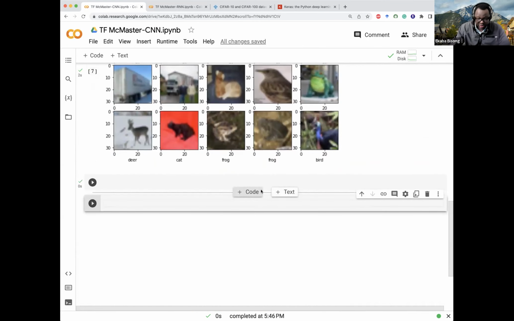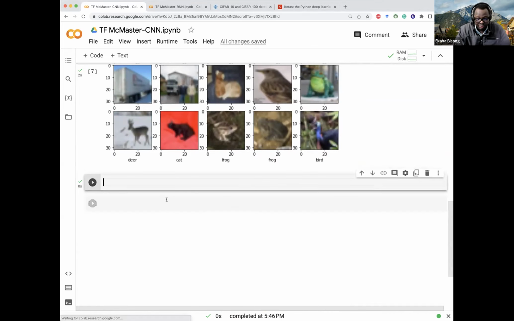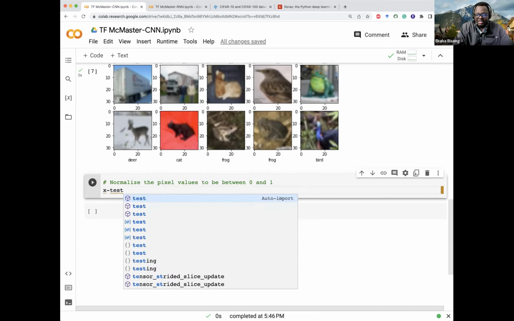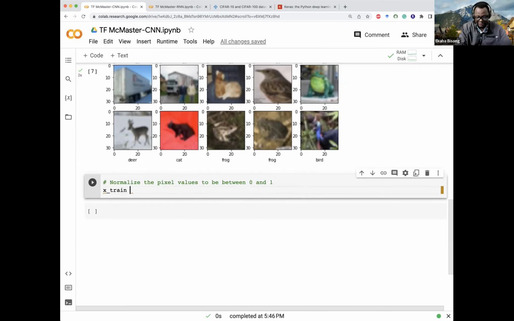So next thing we will do is, okay, I'm sorry, just a second. Okay. Now, next thing we would normalize the data. Remember I told you that every pixel is just a value between 0 and 255. So when you have large numbers like that, it's good to normalize the values to be within the same range. This helps the algorithm converge more easily, right? And if I'm saying anything that you don't understand, just feel free to send a message.